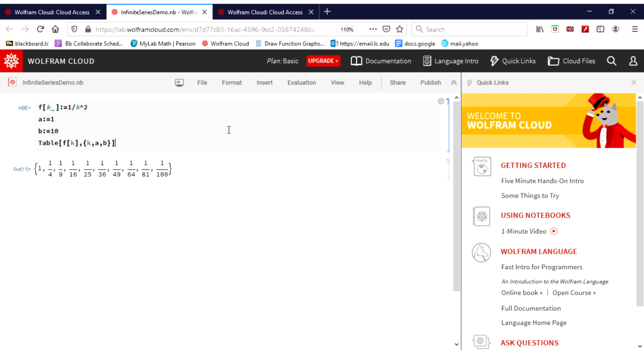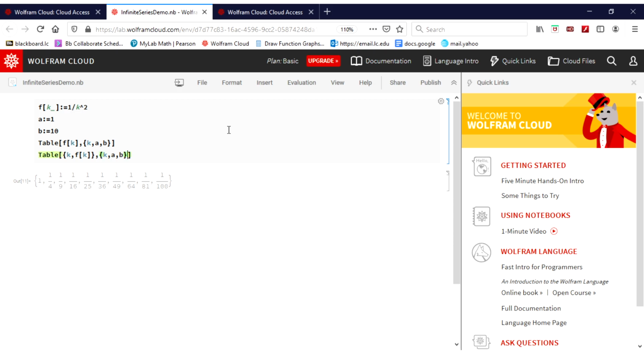All right. We had also seen last time that if we wanted to plot this table, we could certainly plot this out pretty quick. First of all, we'd have to make a table of values. This time around, that would be thought of as a coordinate that has an x value of k, a horizontal value of k, and a vertical value of f of k. And we might consider developing this table of values again for values of k from a to b.